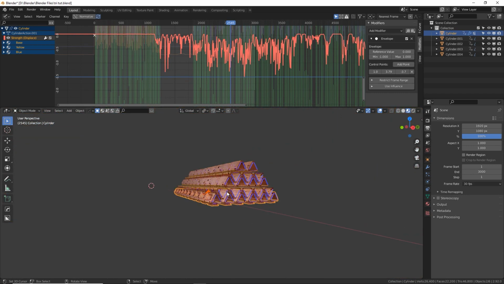I have only so far really animated emission strengths. I haven't really done any motion to the sound. You can of course do all kinds of stuff: scale, rotate, position. There's just really the limit is your imagination and how much you want to play with Blender. There's just so many possibilities.